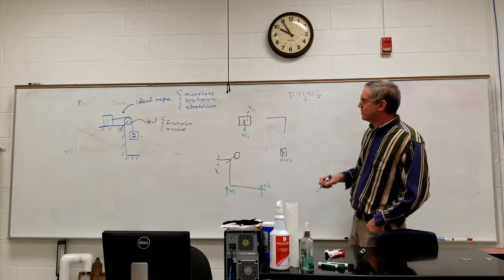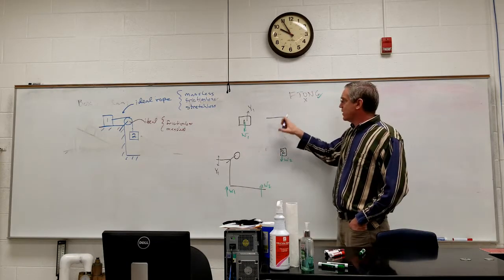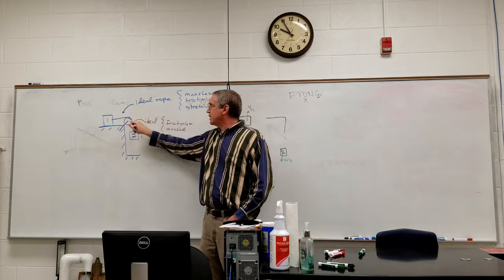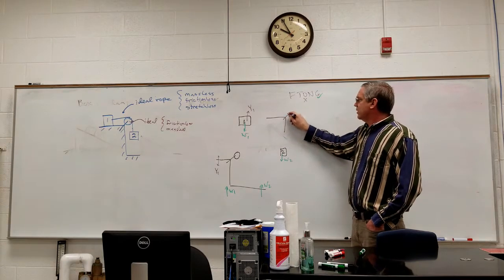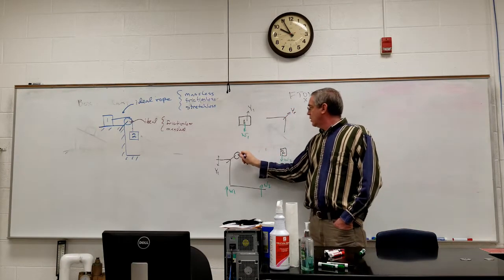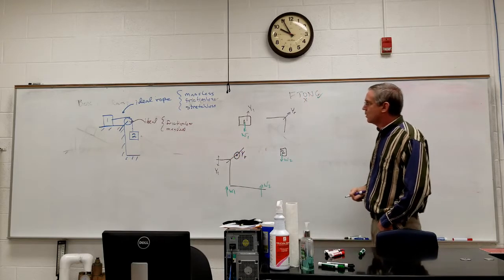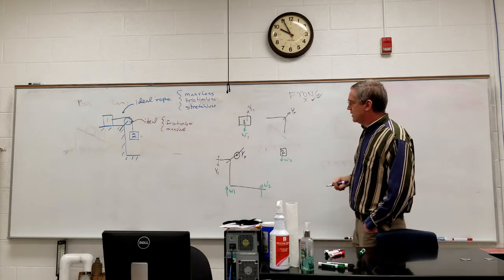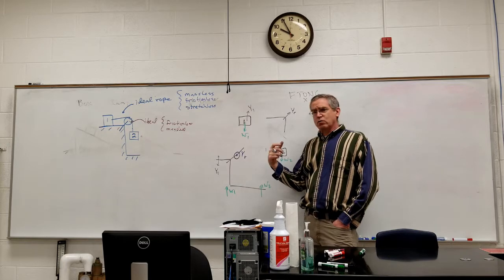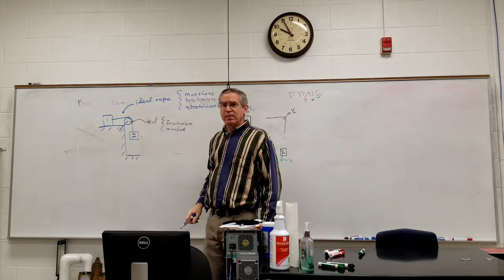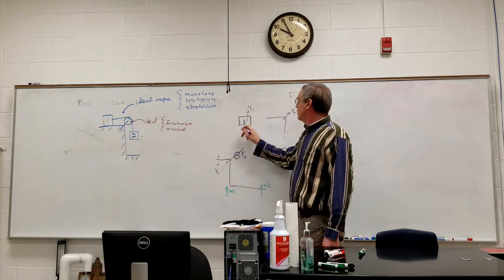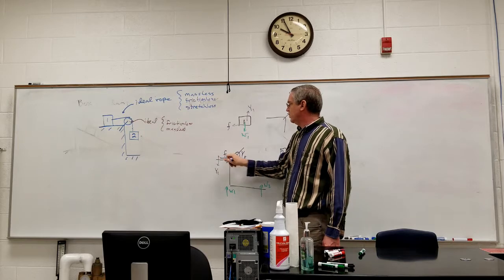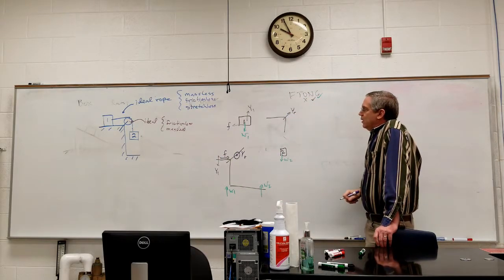There is another pair of normal forces: contact between the rope and the pulley. The exact direction of the normal force on the rope is somewhere in that contact range, so I'll call it N sub R for rope, and then the one on the pulley has to be in the opposite direction. That's all the contact we have, so normal force is done. For friction, the only thing rubbing against anything else is mass one rubbing against the ground. Mass one is going to move to the right, so friction acting on mass one will be to the left, and the reaction is to the right on the ground.